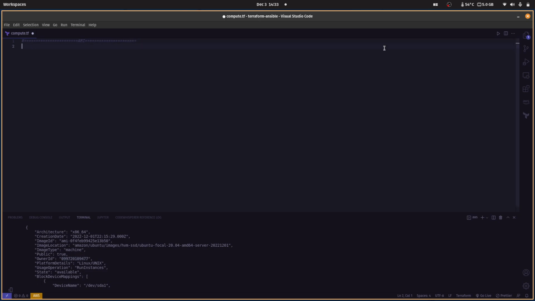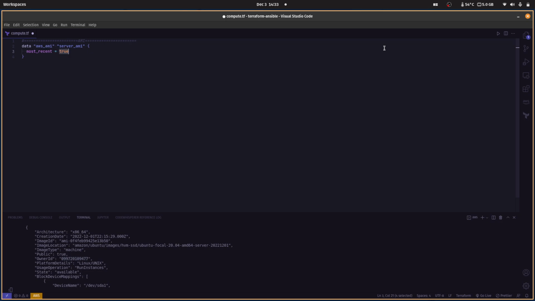And then finally, we want to do a little filtering. So we'll do a filter. Name equals name, just like so, because we want the name of the image, which, as you can see, shows up right here. This is the name of the image, obviously very similar to the image location, but it doesn't have the owner in front of it, and since we've already specified the owner, we don't need it. So name equals name, and if you look here, you can see this filter, name equals name, and if you look at the values, you'll actually see you can use asterisks here.